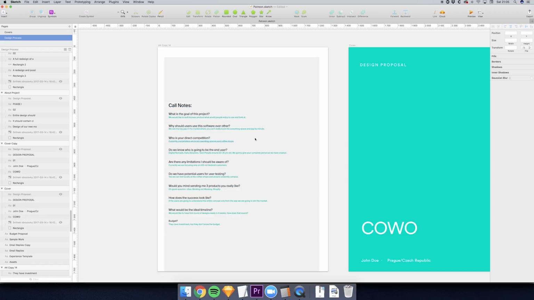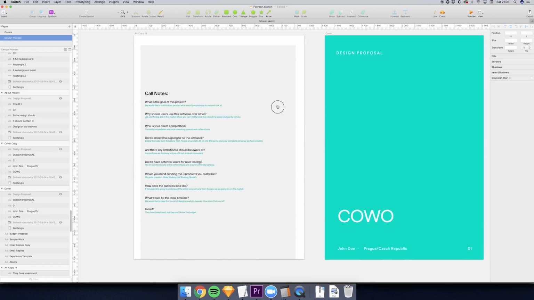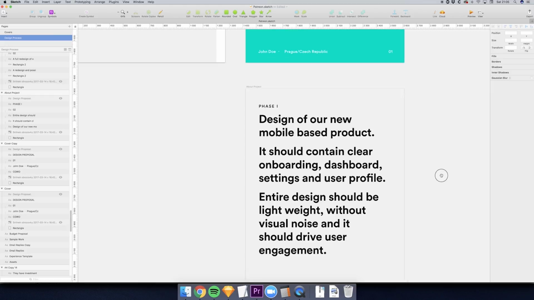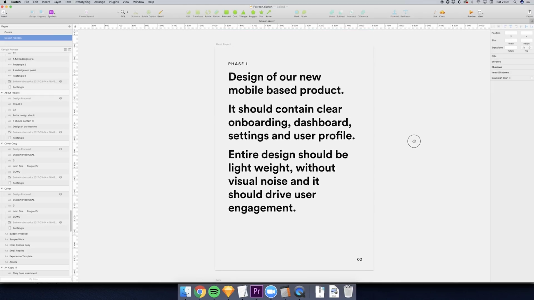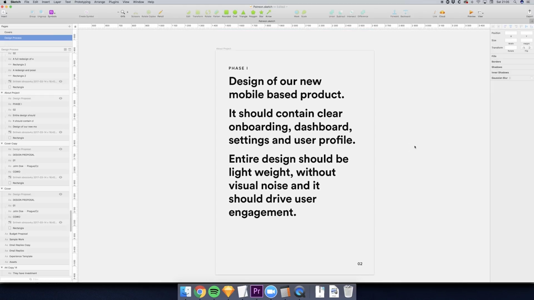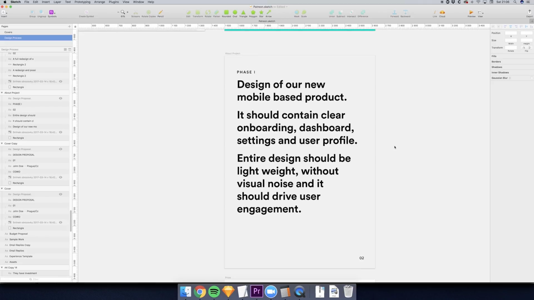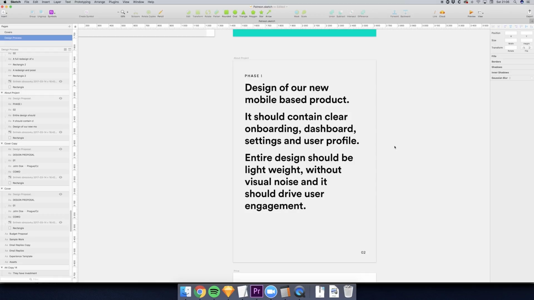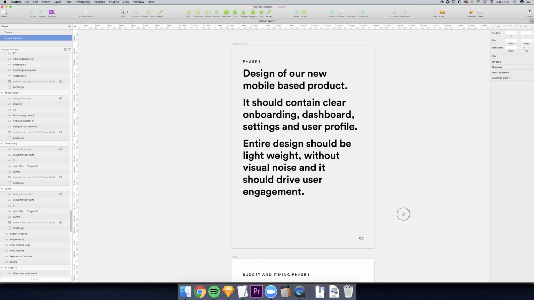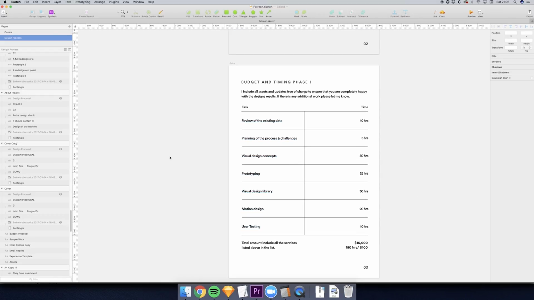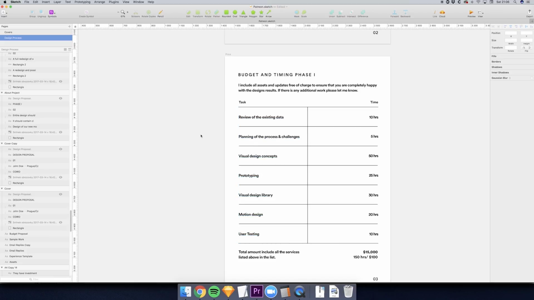So first of all, you have all the notes, right? You take the notes, and you create some sort of introduction where you actually describe what you are going to achieve, something that is going to feel really visual. By the way, this template is in the attachment, so you can use it for your own advantage. But take this as the introduction about the actual project. And then for the proposal itself, basically what you need to do is showcase all the parts of the process you are going to do.